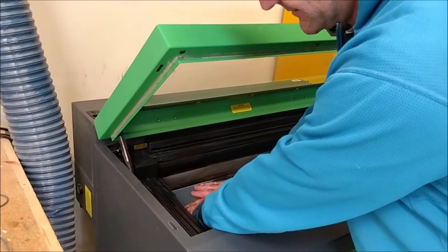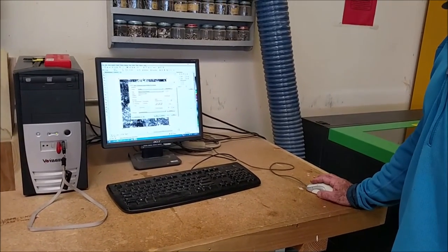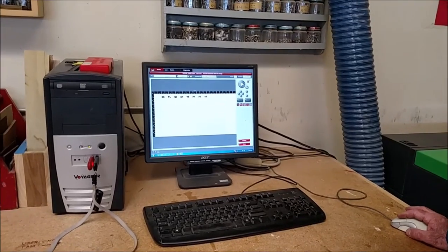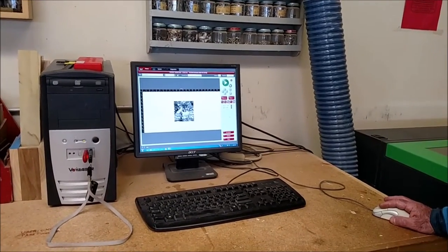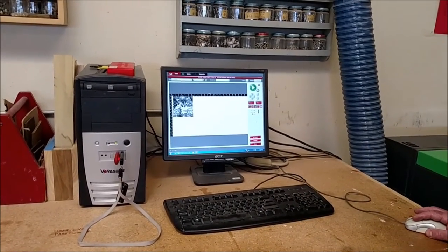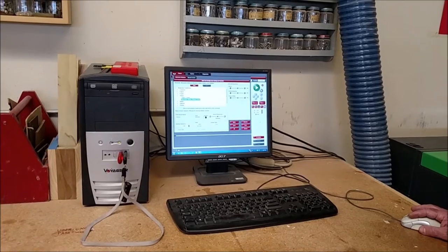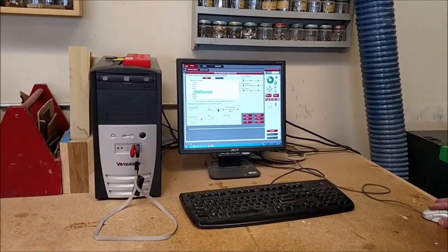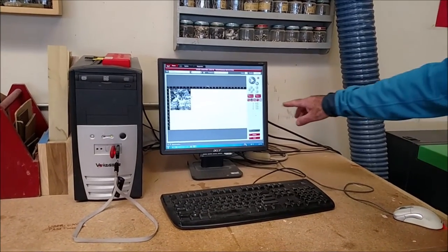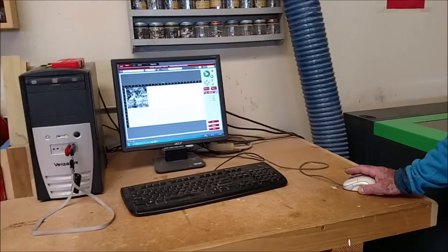I get the glass in the laser cutter, top left corner, silver paint side up. I'm going to try the image not inverted. I go File > Print > GLS 3.6, which sends it to the laser cutter. I open it up and use the Relocate view — clicking that middle square and going over three by three to center the six-by-six glass. Under Settings I select standard glass, then confirm the caliper measurement of 0.08 inches, hit Apply. I check the Z-value — it reads 0.08 — so I turn the back on and hit Laser Engrave.